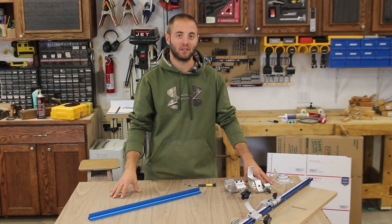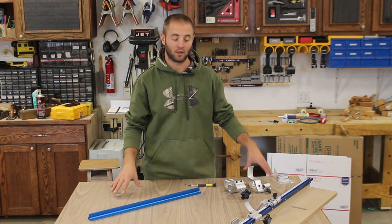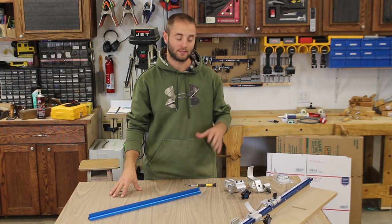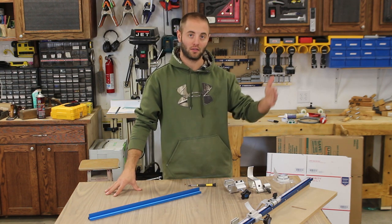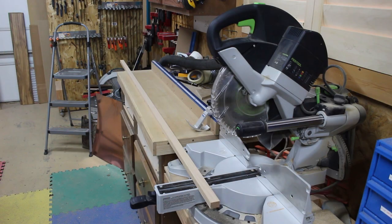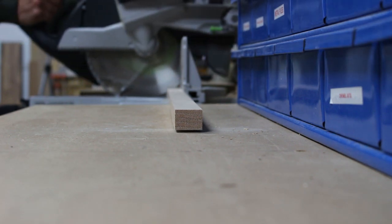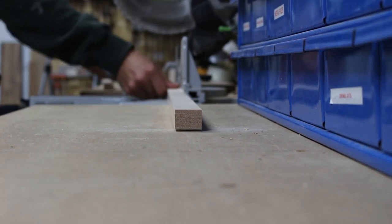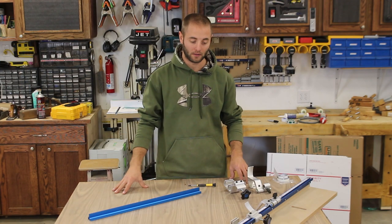In my last shop I had a pretty impressive miter saw station and I will be building a new one utilizing Craig's Precision Track and Stop System. In the last shop I had a total cut length stop system on the left-hand side wing of five feet. On the right-hand side I did not have any stops or fence system — it was just open counter space. It worked out nice but I found it cluttered a lot of the area on the right-hand side of the wing.